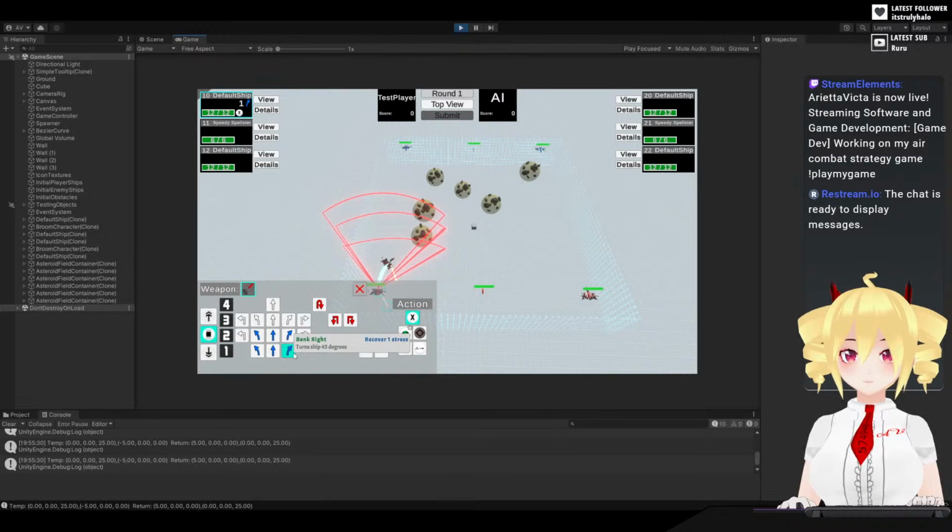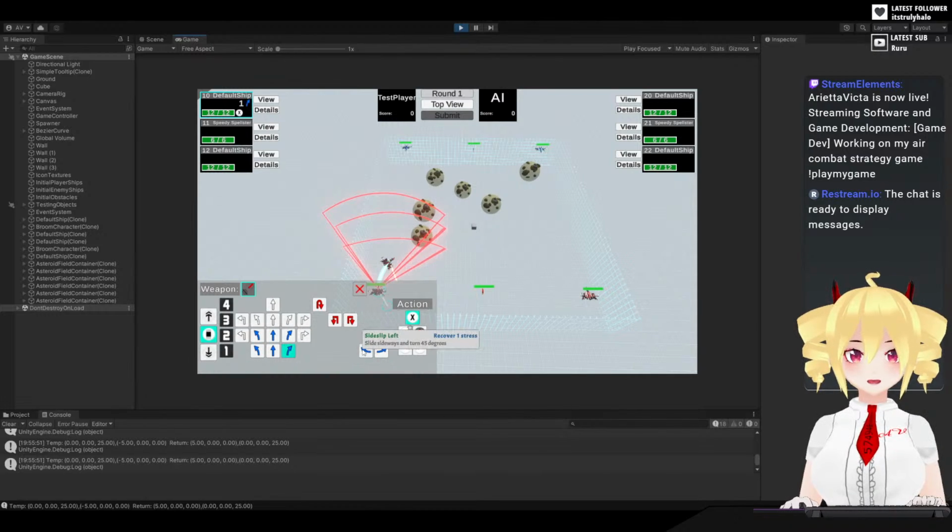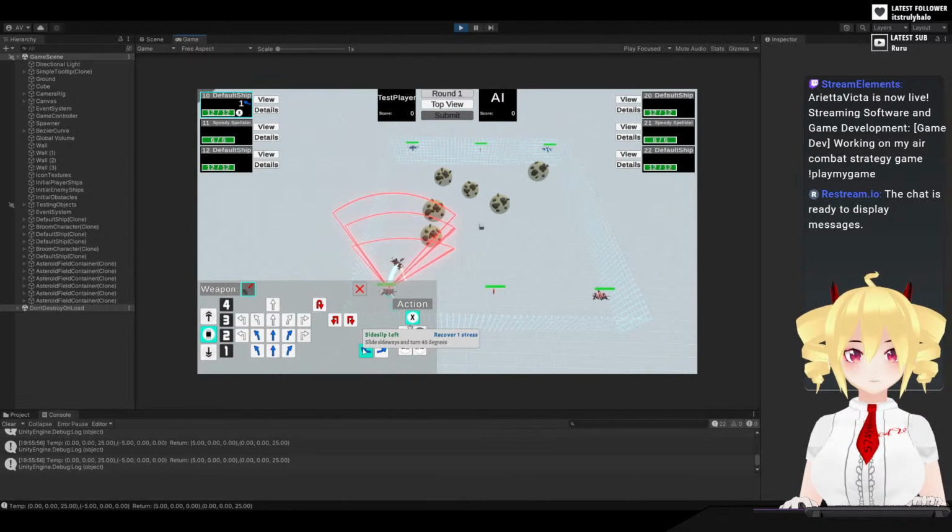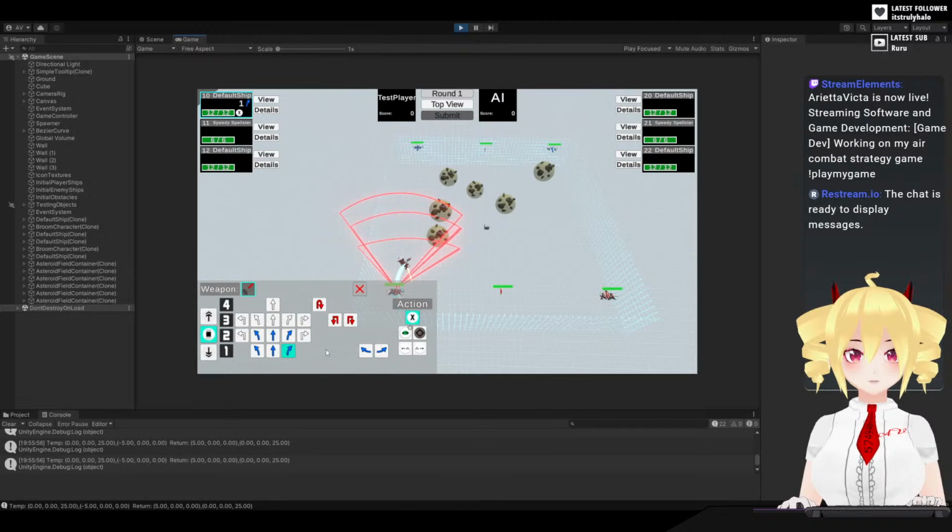We're seeing the same numbers as the bank left. Or the bank right. How does that make sense? Wait, no. Right minus.